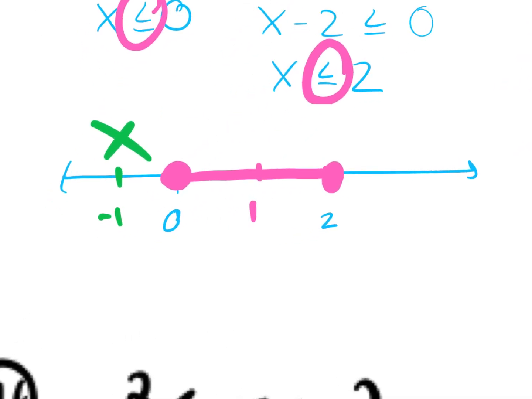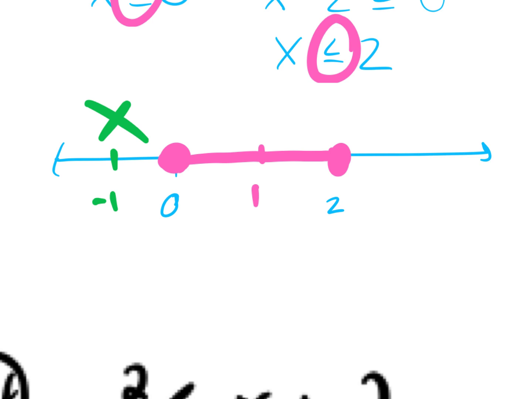So how would we write our interval notation here? We're talking about numbers in between 0 and 2. So what's the first number going to be in my interval? 0. It's my smallest value that the line touches here, 0. Do I get a bracket or parentheses at 0? Bracket, because it's a closed circle. What's the largest number that is on my number line here? 2. And a bracket.